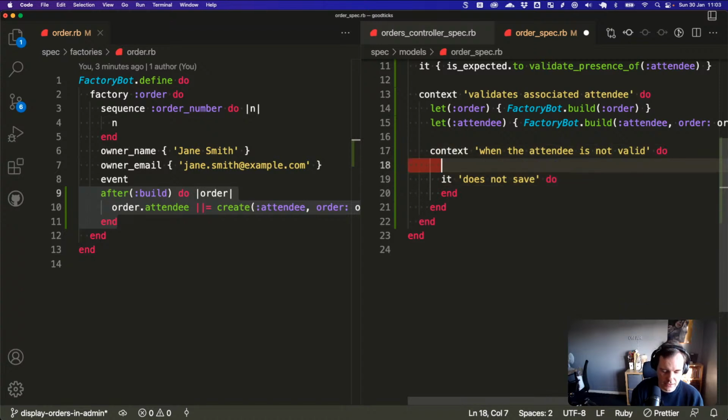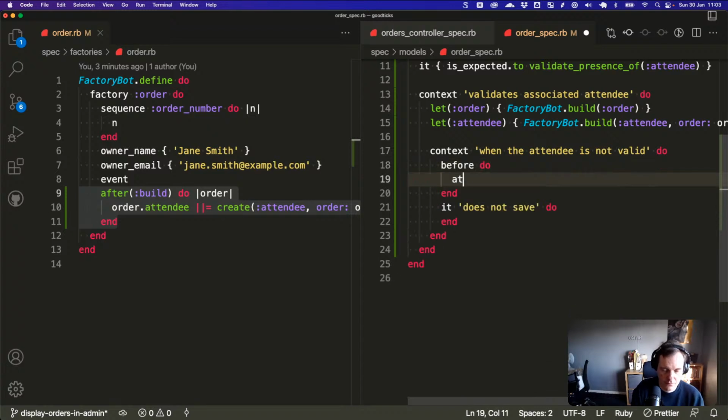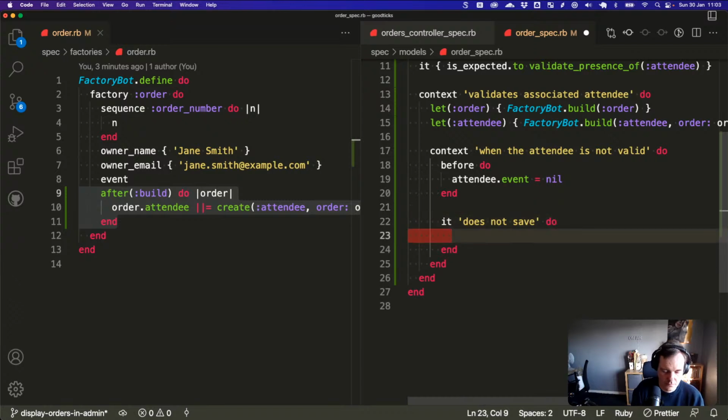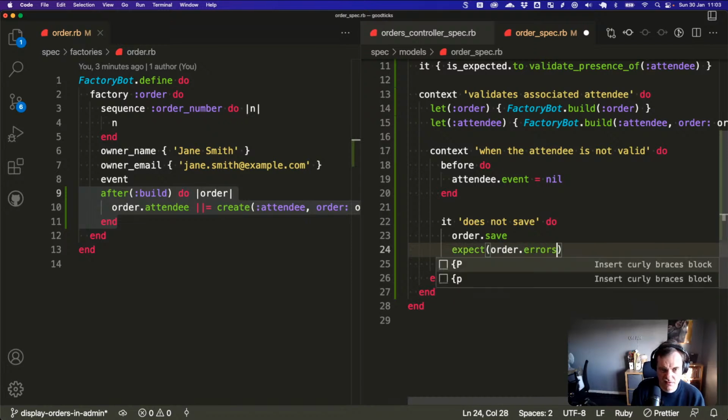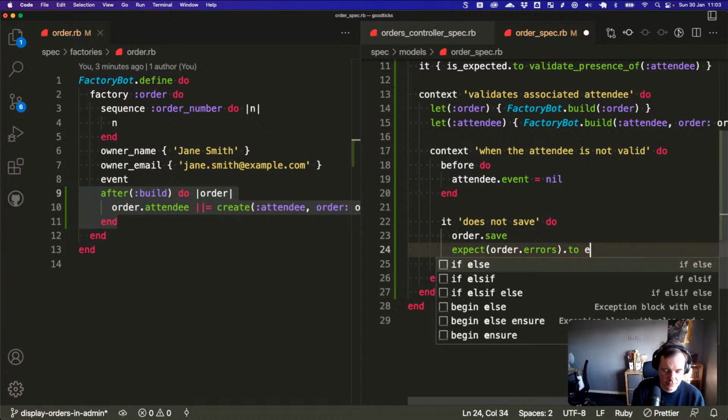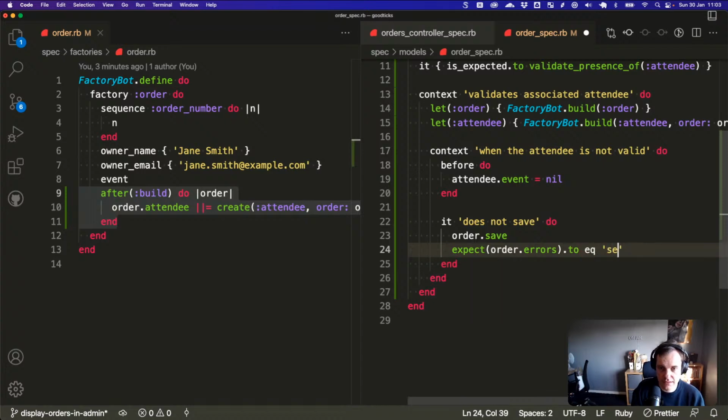So in here we can say, let's just see what it actually does.